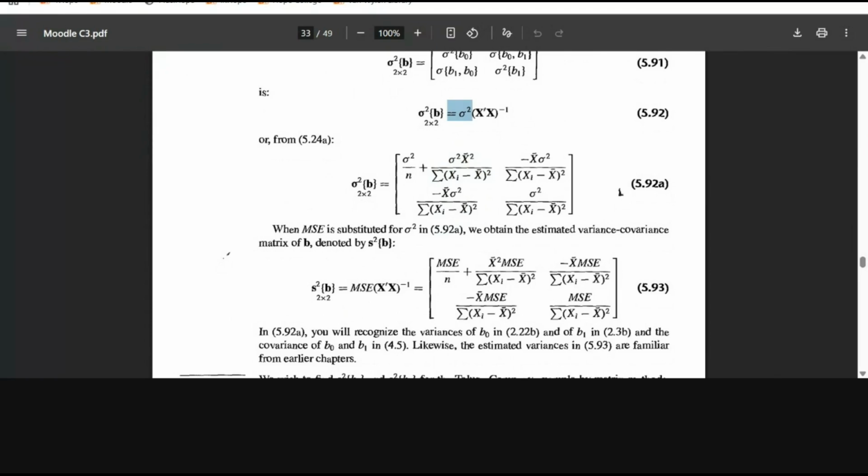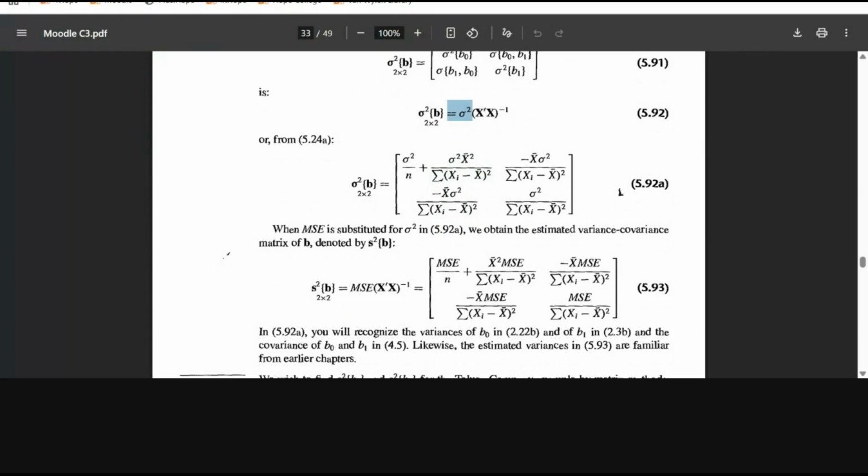What is the covariance of beta naught hat, beta 1 hat? Anyone want to answer that question? What is the covariance between those two estimated? Does anyone know? Yes. Actually, yes. Good. It is the off diagonal.